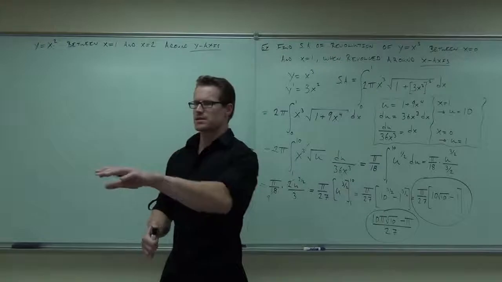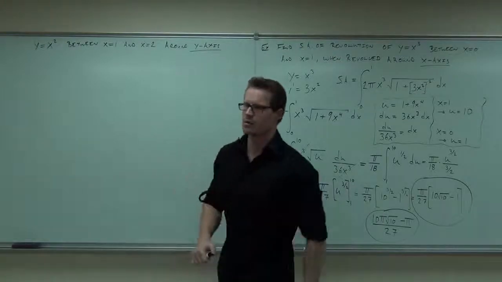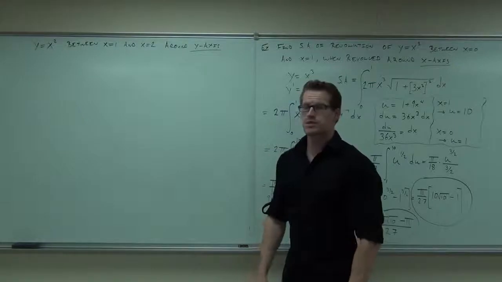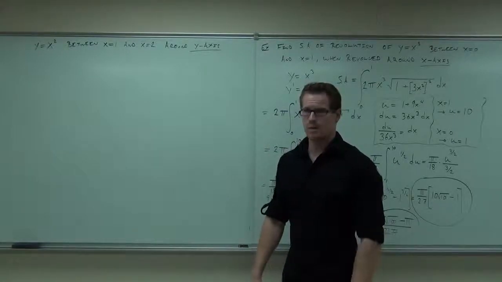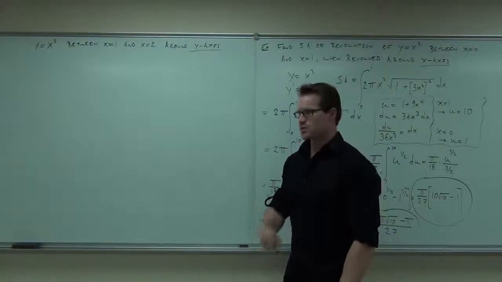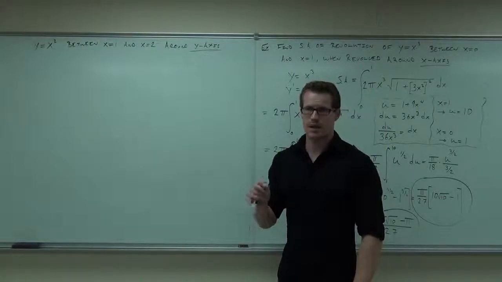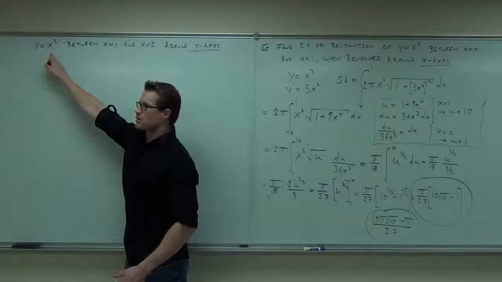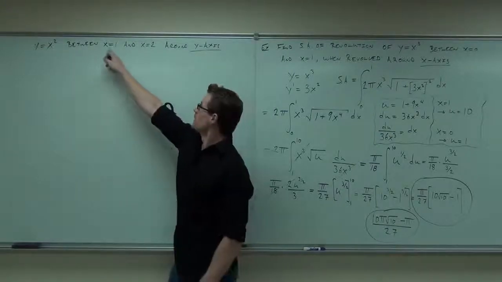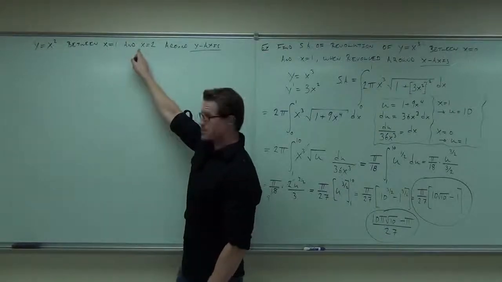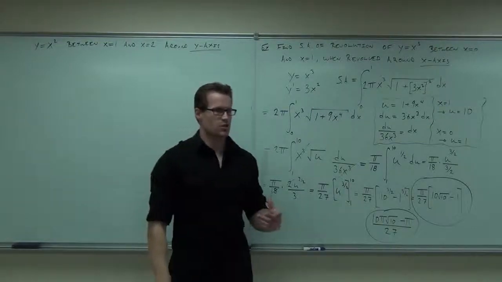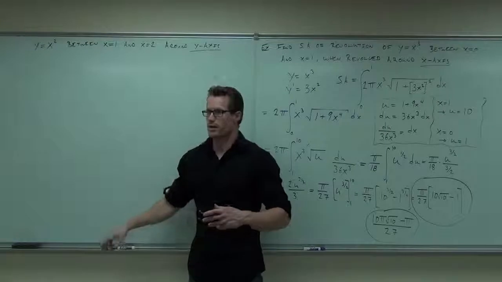Is someone on the right-hand side, my right-hand side, tell me what's wrong. What's wrong right now? It's in terms of x. And what do we need it to be in terms of? For the surface area of revolution, that's exactly correct. So right now we have some problems up here. We have, in terms of x, x and y. Those things don't match up. So you're going to have to do a little translation. Notice that area between two curves.